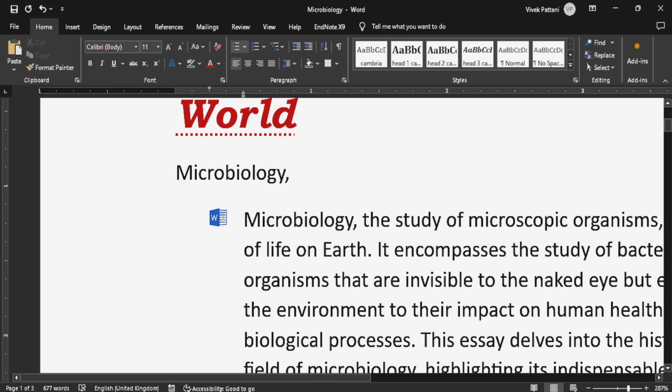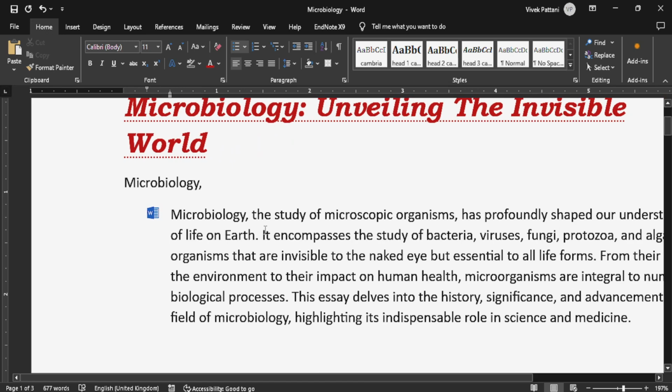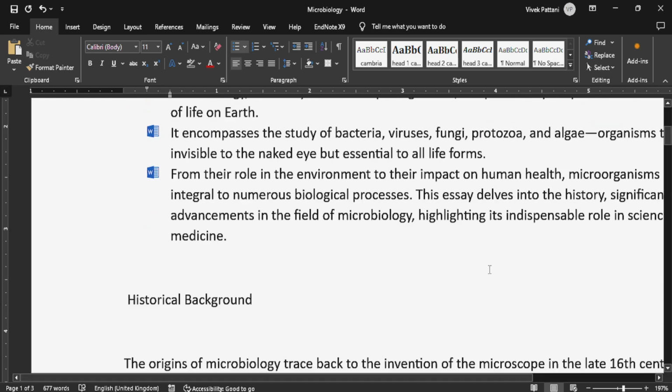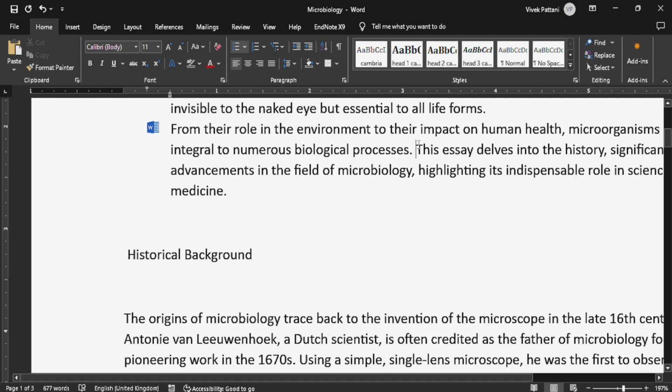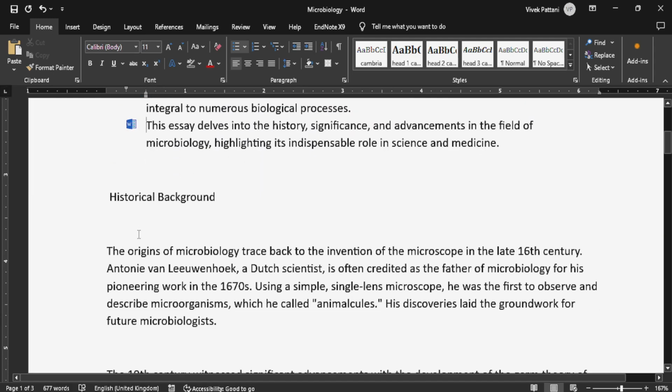I have created my own bullet style. You can use it the same for your document also. Now as you can see, I'm just using the enter key at the end of the sentences, and it is automatically creating the bullets later on of the same type.